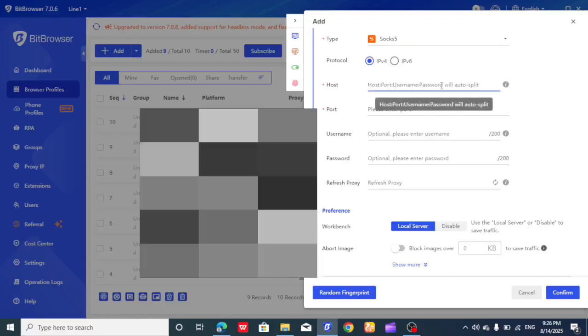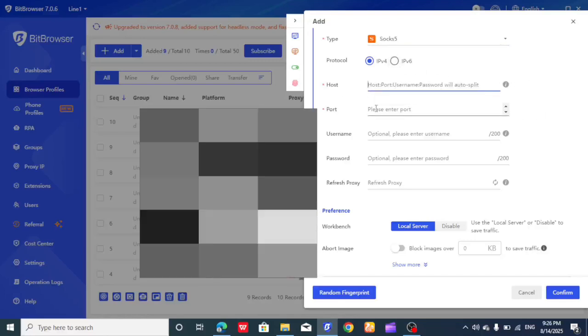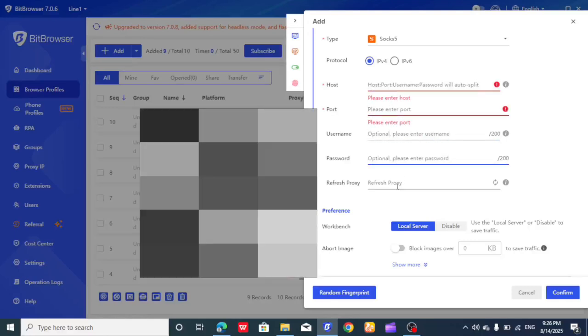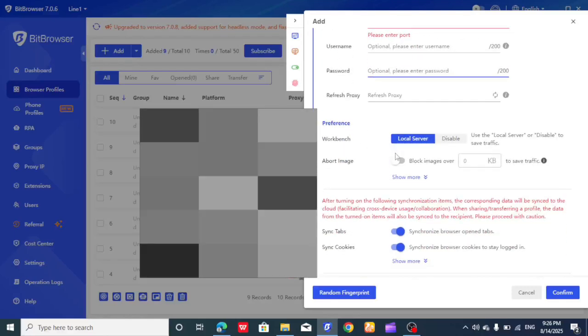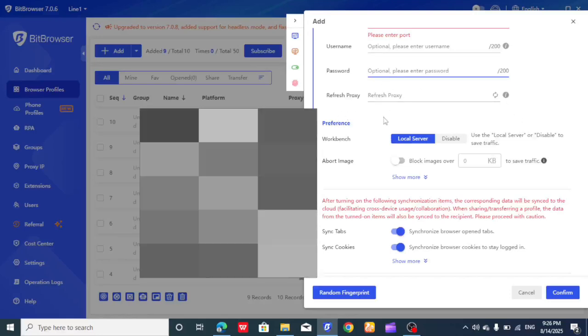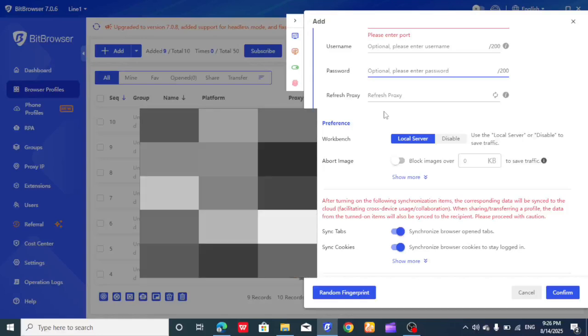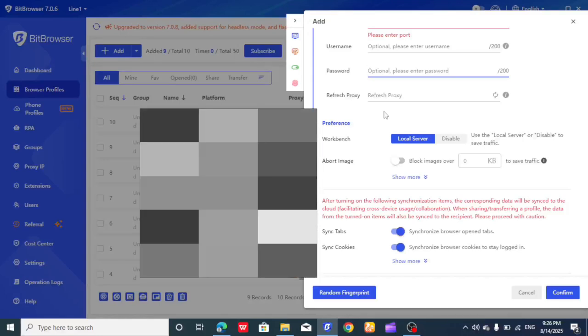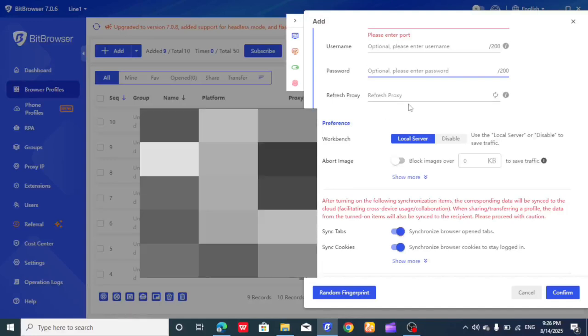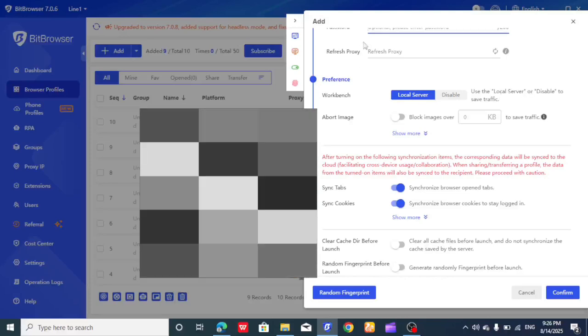Now you're going to put your host name. I'm not going to put all of these proxy details, your port number, your username, your password. Then leave this refresh. If I input all of this now, a button will come for me to click check the IP. I did all of this in the other video. That's why I'm skipping it in this video. I just want to show you how to set this one up. All right, and I will recommend the other platforms for you, the other undetect browser. So now we are done with proxy.